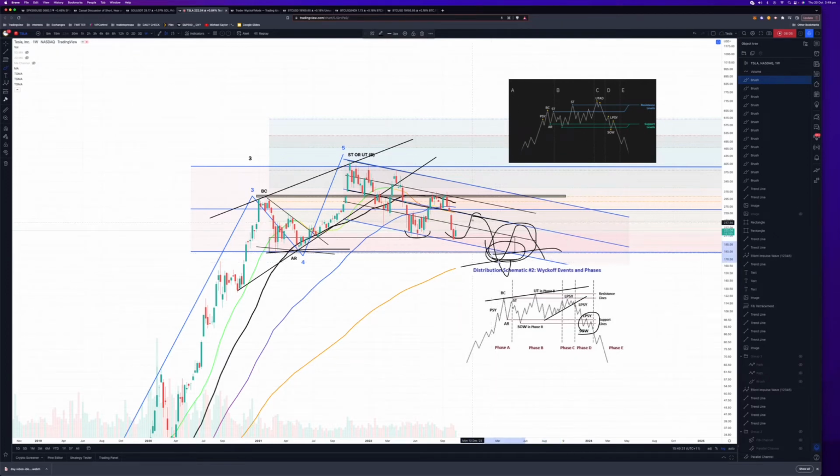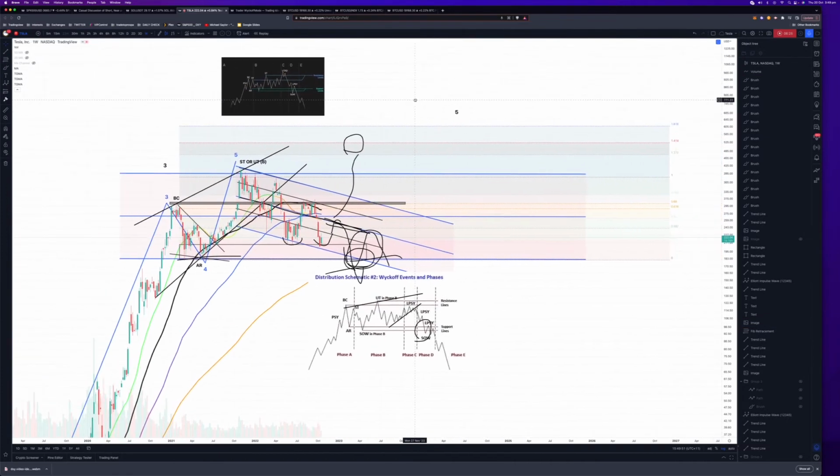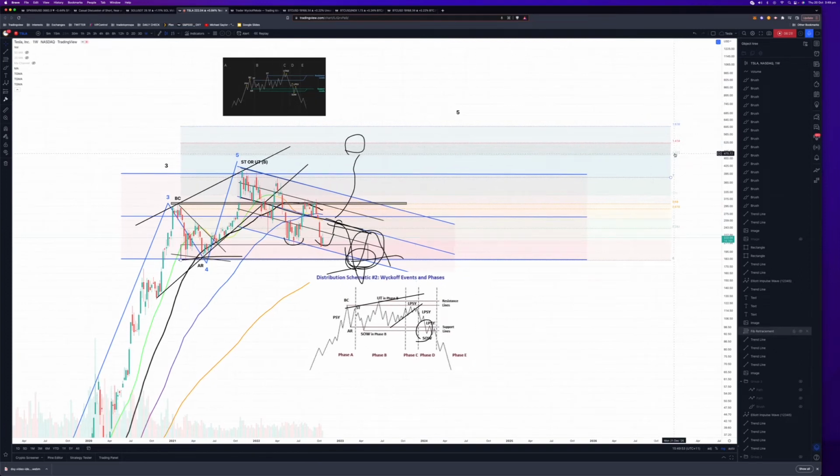If it comes down to this, going above this level, this line here, for a new upthrust, potentially into the Fib extensions there. So let's have a look at those Fib extensions. Just for simplicity, that's our macro wave 5. So we've got our Fibonacci. We've got our 1.272, 1.414, and 1.618.